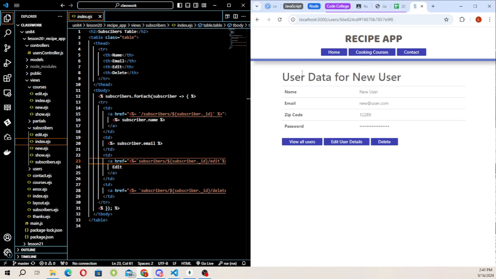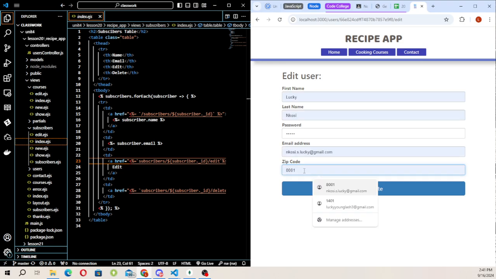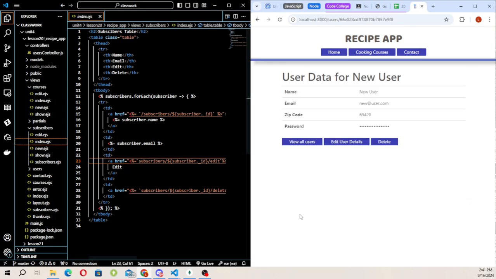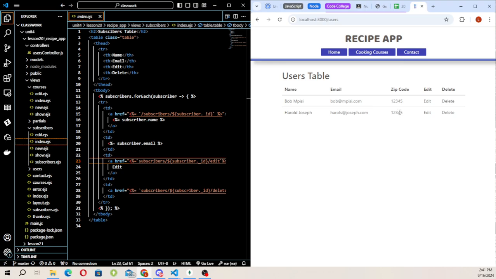So I click here, this is our show, and if I click on edit user details, like I said, it pre-populates what we have here. And let's say I don't like the zip code, I made a mistake, I want to change it, and now I want to put something new. Okay, I'm gonna update it, and then it redirects us to here, and it shows us with the new elements. But then I'm gonna say, you know what, I just want to delete this entirely. That's the confirm here. When I click on it, and as you can see, it's gone now. We no longer have that.